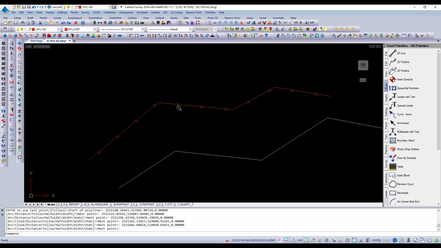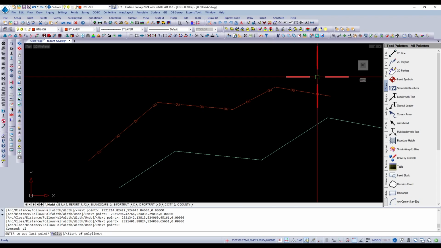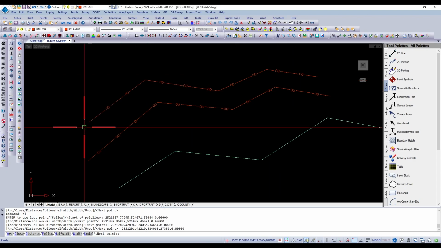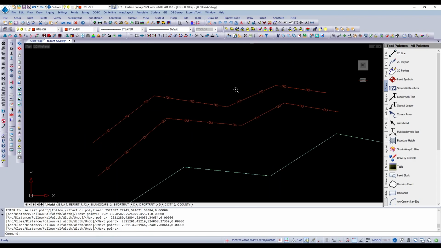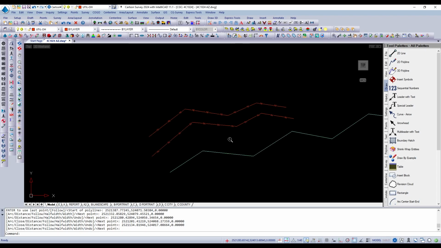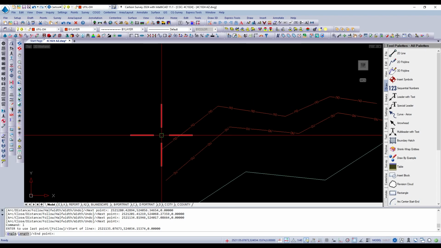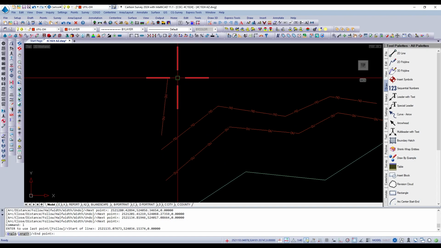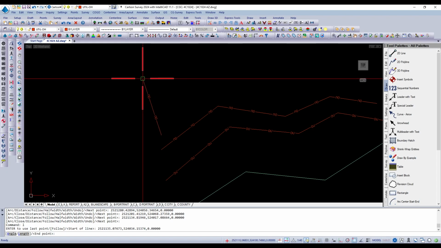So the text is OU and it's north side up so you can read it and it's legible. If I draw it the opposite way, you can see that the text is upside down. We always want to make our text plan readable. So the closest direction to north is the direction we want our text to be. We want it like this. If I want to draw it in the northeast quadrant, we want it plan readable. We don't want it upside down like this.